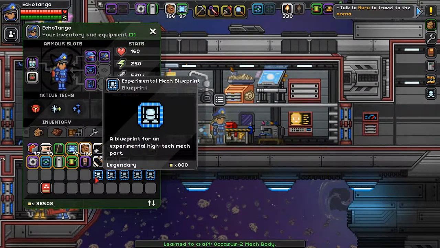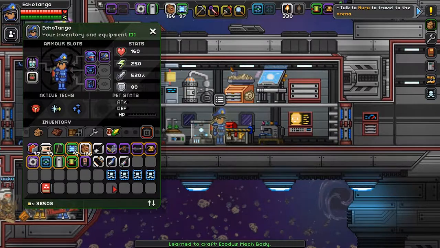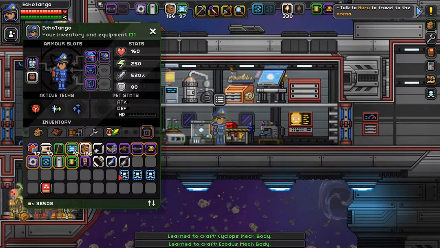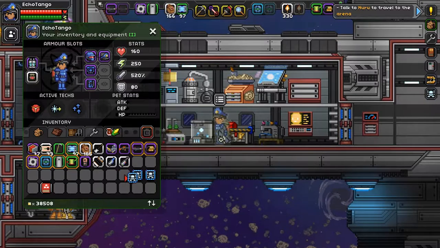But now the interesting stuff. Experimental mech blueprints. There are actually only 6 experimental blueprints in the game, and I happen to have 5 of them, so let's hope we don't get any duplicates. Nope. Learn to craft Exodus mech body. So, yeah, another body. Learn to craft Cyclops mech body. Another body, of course. There are only two experimental bodies, so the last 4 are all weapons, so let's hope we get some good weapons.